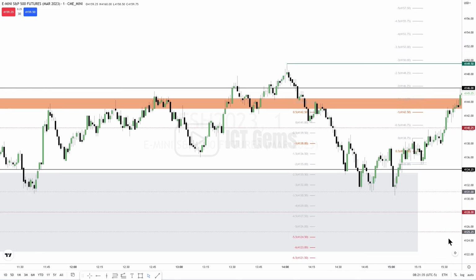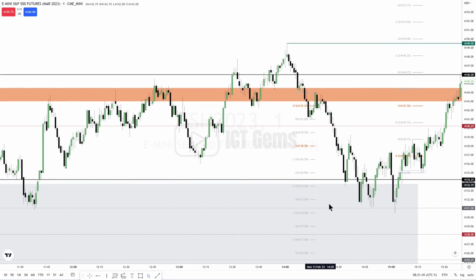Remember, there's 4 levels to it. The low, first quarter, midpoint, which is consequent encroachment, 75% of the range, and then the high. So if it's going to go down to that quadrant here, which it does here, how far can it go? Using that reference point here, which is a trigger for standard deviations, the algorithm can reach as far as 41.30.5. That would be what? Allowing for this level to be hit, but also for anybody that knows the information I'm sharing with you, their orders will fill because of the difference between the bid and the ask. So 41.30.5, that could be a target where it reaches for, what's the low over here? 41.30.5.